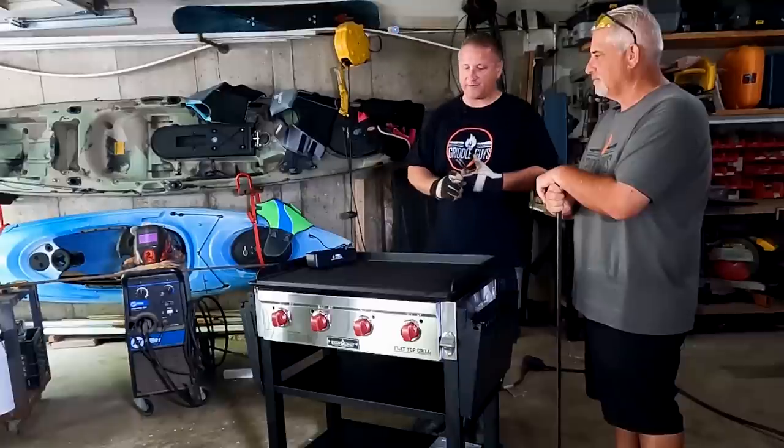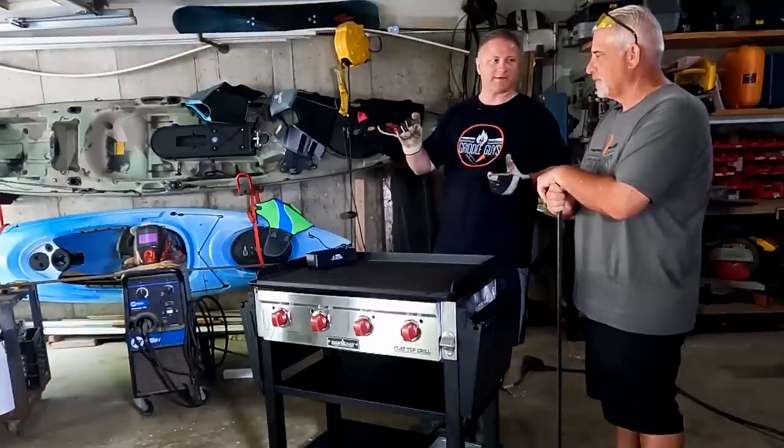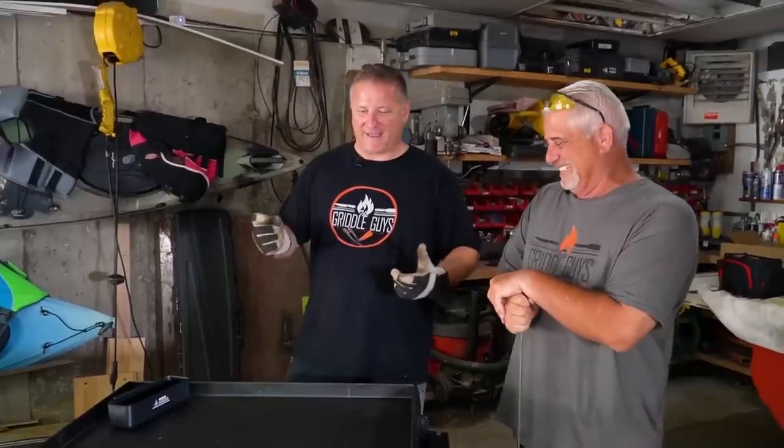The slot is narrower than your scraper and it's only, what would you guys say, a half inch tall? If you watch enough videos, you see a lot of good cooked food go through that. Besides the point, it's too small to actually push. Yeah, you can't push.